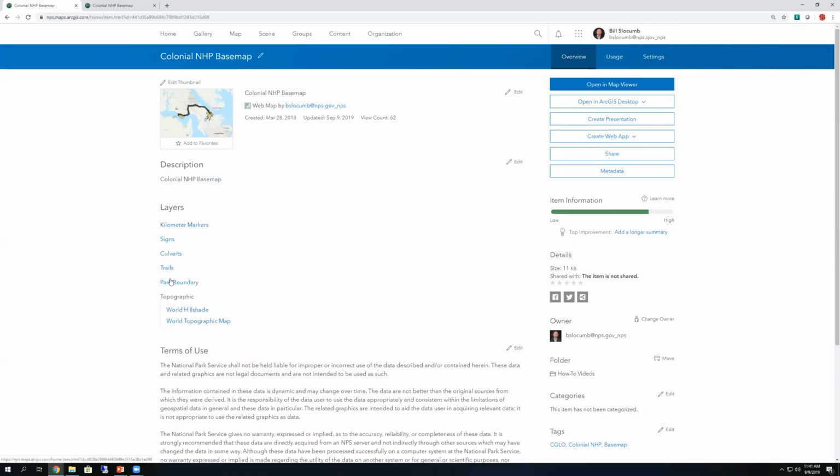So you see I have these layers. I have documented these layers because remember, to share an app, I not only share the app, but I have to share the map and the underlying layers. So I've written down my custom layers here, operational layers. You might hear people say that in other videos. I don't need to worry about these topographic hillshade maps. Those are already shared by ArcGIS Online. Okay, so the first thing I want to do is I want to look at my kilometer markers, my boundary, my signs, my culverts, and the items that make up this web map.